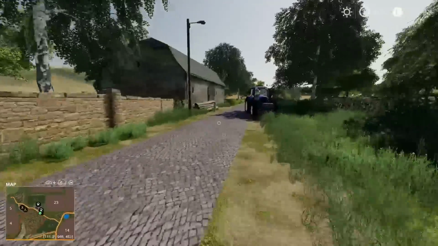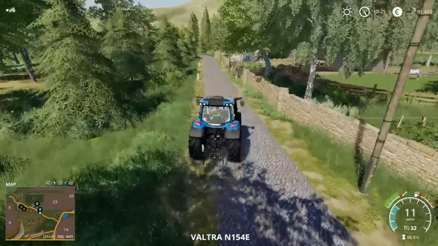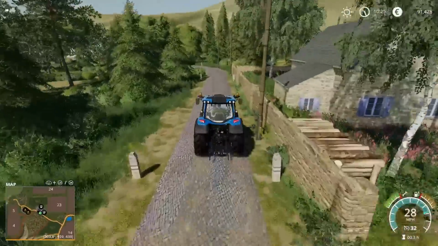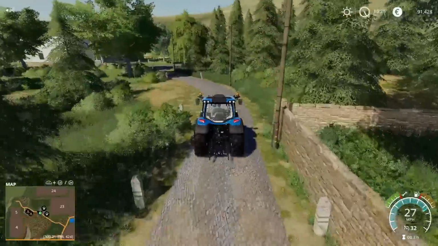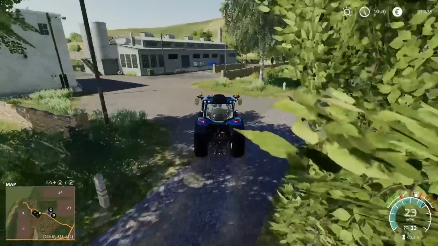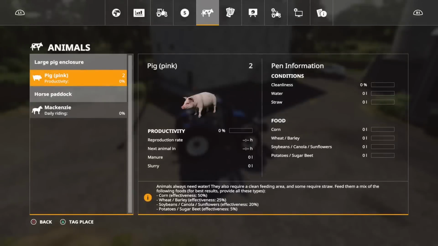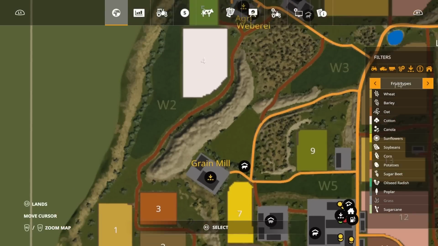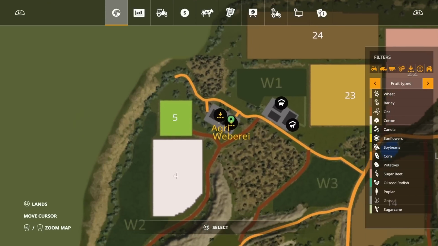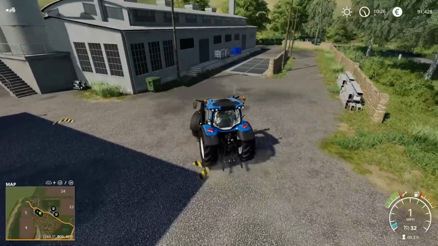Right, let's grab the voucher. We've got 2 sell points a bit further up this road here. I think it's Weberai, or maybe Weberai. It's a weaving mill. So that's your spinnery, just there on the left. There you go. And then Agri is one of your main sell points, which is just past it. Which is this one, just there.